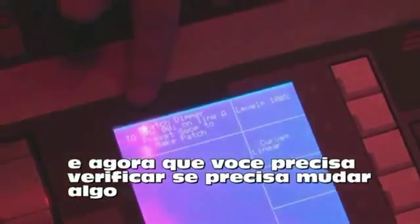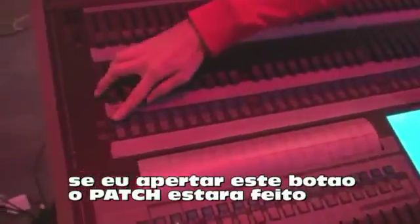Now the two things you need to be aware of when you're patching dimmers is the DMX line, so what's plugged into the back of the desk, and then the DMX address within that line. So that's what you've patched onto using your dimmers. So then we make sure that the DMX line is right, so line A, yep, it's in the back of the desk. And I check my address. So I've got some par cans that start at address 1, so that's all fine, I don't need to change anything. Now to assign it to something on the desk, all I do is press the blue button. So when I patch that, it's been patched in.